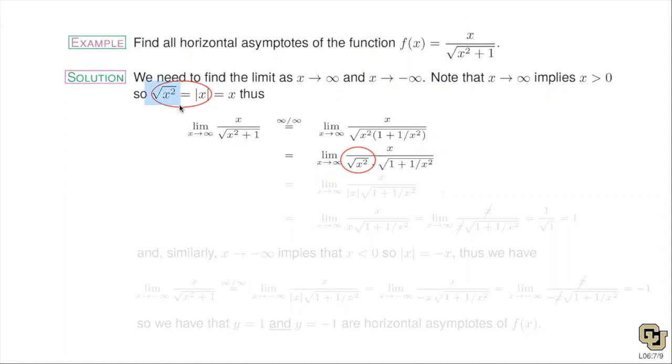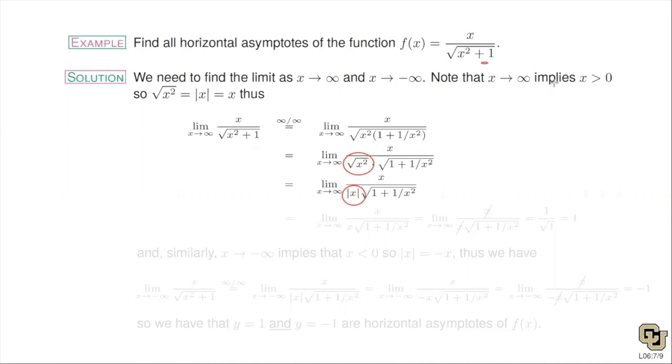That's why I'm not calling it the square root of x squared, right? The square root would be both roots. This notation specifically is only asking for the positive square root of x squared. So that left-hand side is always positive. So the positive square root of x squared in general is equal to the absolute value of x, not equal to x. So that's what I do here. I replace this positive square root of x squared with the absolute value of x.